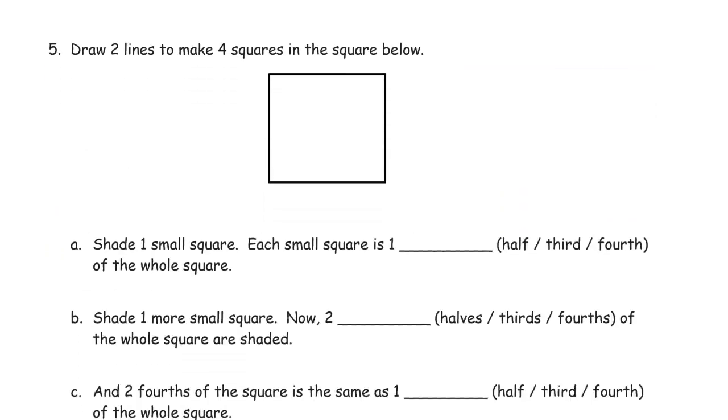And now two lines to make four squares in the square below. So now we're not talking about pattern blocks anymore, unless you take four of the orange squares and put them together to make a bigger square. Because it's almost all you can do with those squares. There.